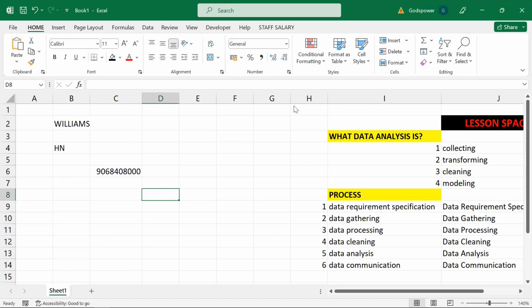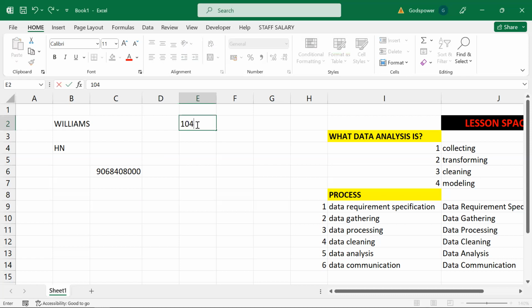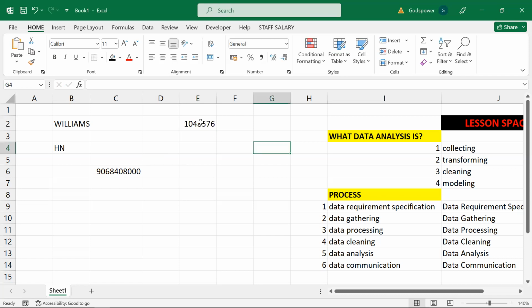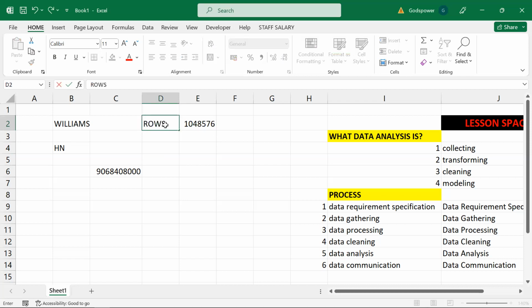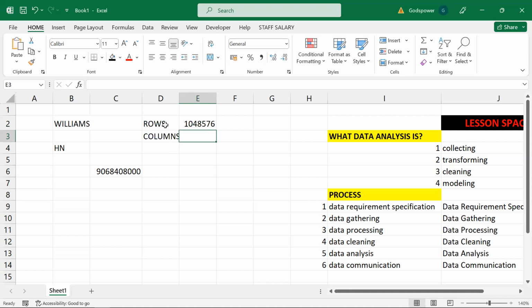Excel has a default number of rows: the total number is 1,048,576. Then for the columns, it is, if I can remember, 16,384 columns.